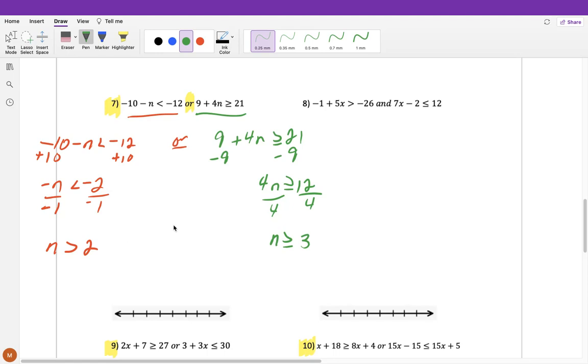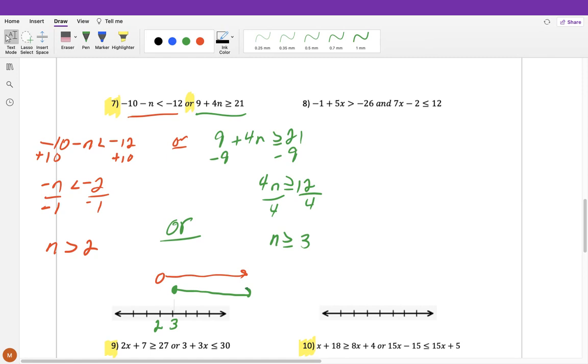So now, don't forget it's an or statement, and we're just going to graph these. So we have 2, we have 3. 2 we know is going to be an open circle, greater than is going to the right. This one here, we then have a closed circle, and greater than is also going to the right. So now that we have an or statement that is overlapping, we have to think, okay, what does this mean? They're both going in the same direction.